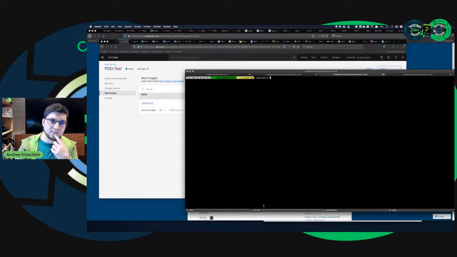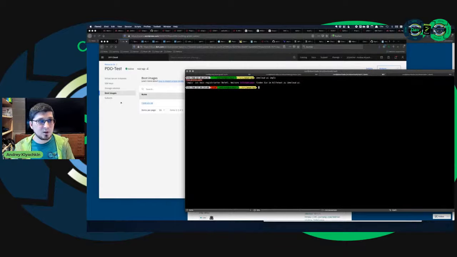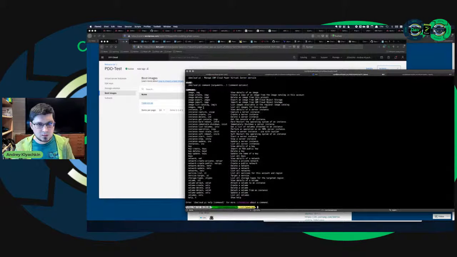You have a command line interface to IBM Cloud. So you can look, and there is an image catalog of boot images. I will switch first to English. Here it is, the image list catalog command.